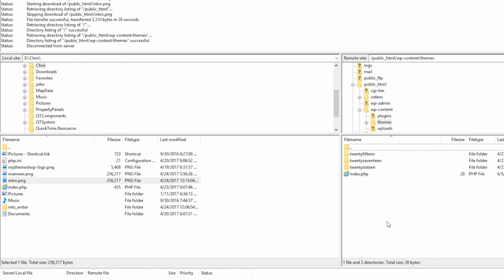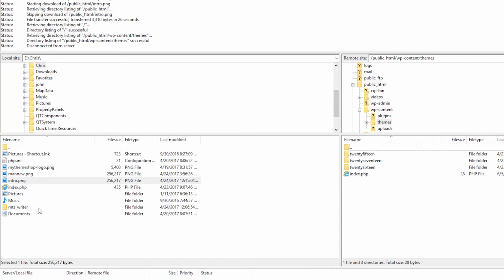Now, my website is a brand new website, so it comes with the default WordPress themes. One tip I want to give you is that, being the year is 2017, try to never edit or alter the default WordPress theme if possible. This will ensure that if you ever have a problem with any kind of errors on your server, you can always go back to the default WordPress theme, which typically is the year that you're currently in, this one being 2017. So we are just simply going to add a new WordPress theme to this list of themes, and then we can activate it from our WordPress dashboard.